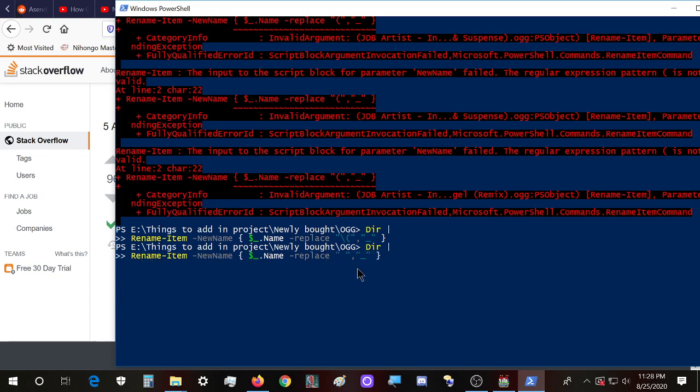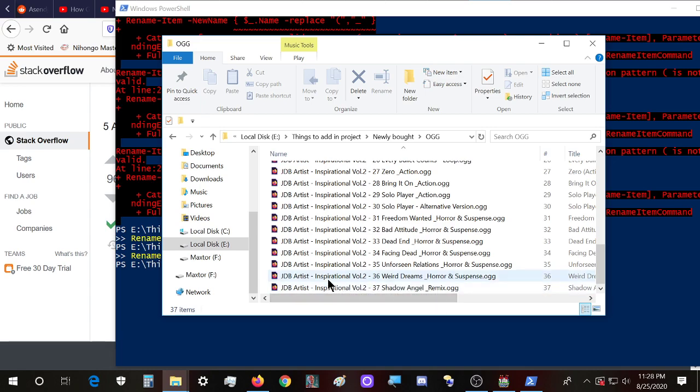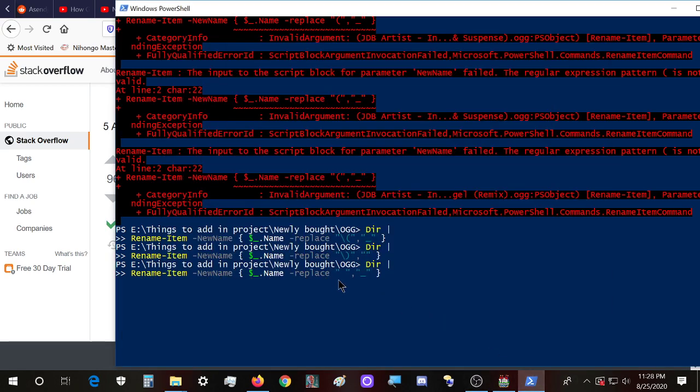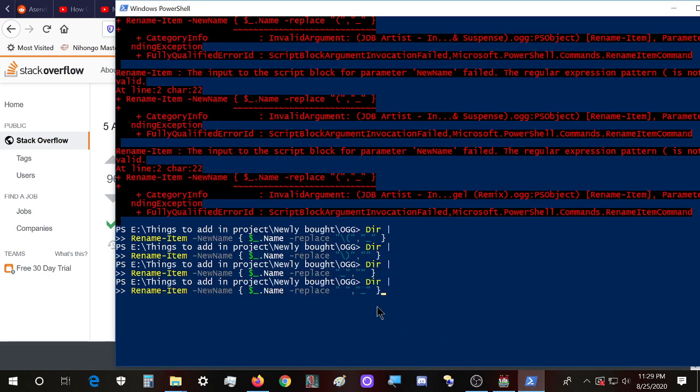Okay, now I want you to replace this one with no space. Oh my god, so cute. Okay, now I want you to replace this one with nothing, so that now the old parentheses actually disappeared. Now I want you to replace this line, which I don't know if it will actually work, with this character.